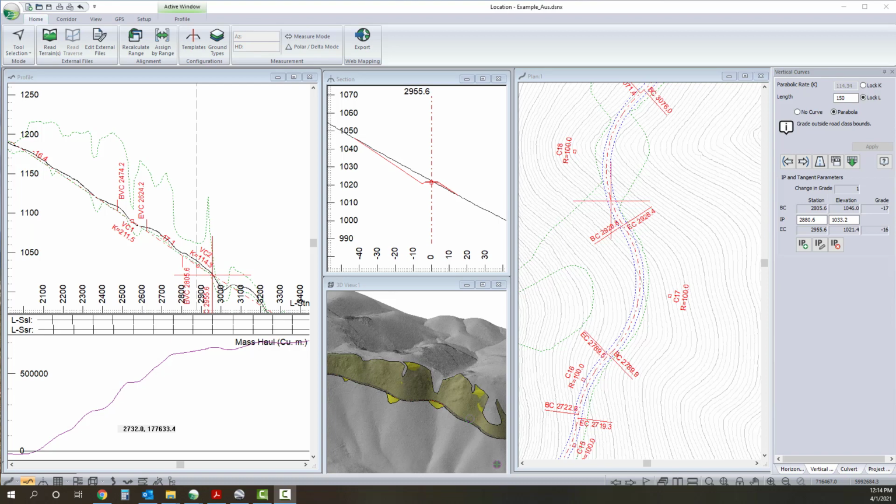But in this video, we're going to cover another somewhat less intuitive use for this template, which is to have your benches run on a set gradient independent of your profile, but not flat either. One example where you may find this useful is to intercept and redirect water on your oversteep cut slope. And with that, let's jump into our current sample and see what we've got.